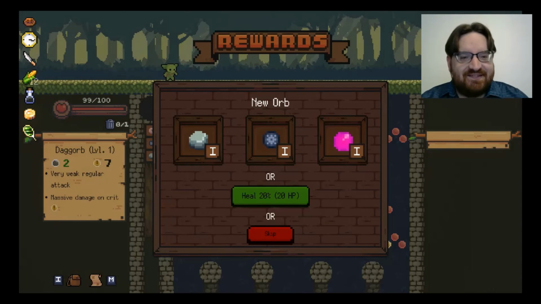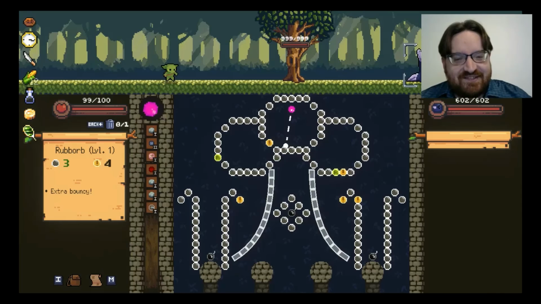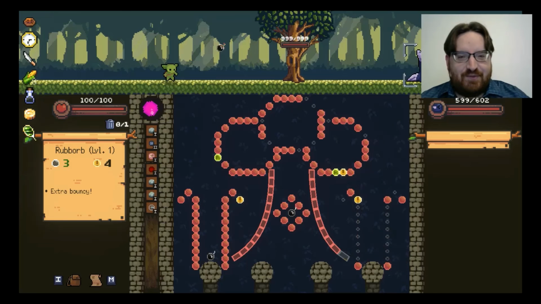Okay. Yes, we get the rubber ball! And at 99 health, I do not need to heal, so the rub orb it is. Oh, there we go.